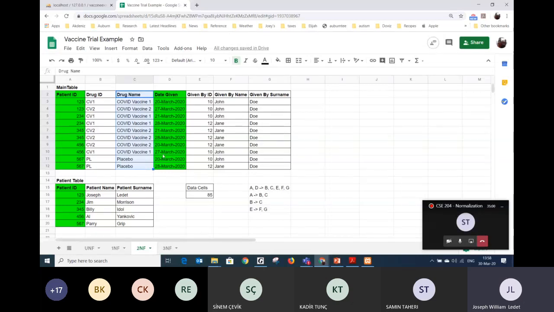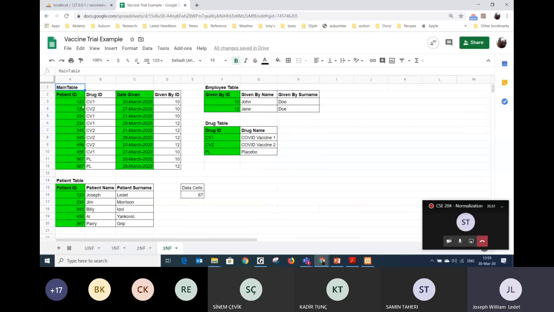So the idea here is we're going to get rid of duplicated information such as this right here. We're going to say, okay, this determines this. So therefore, I don't need to have this thing in my main table anymore. Just like what we did with the second normal form, we're going to take any combination that exists like this, or a combination that exists like this, and we're going to make it its own table.